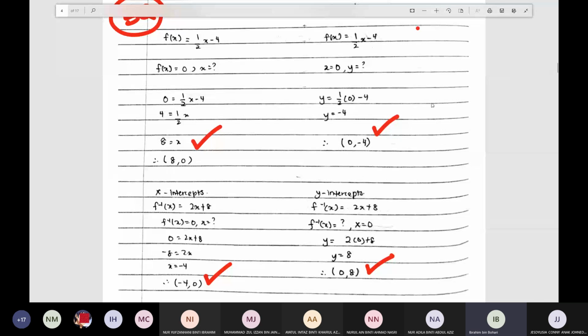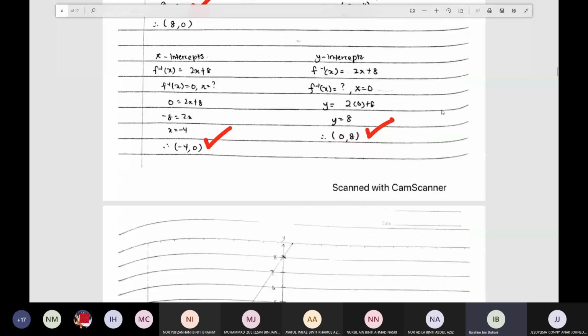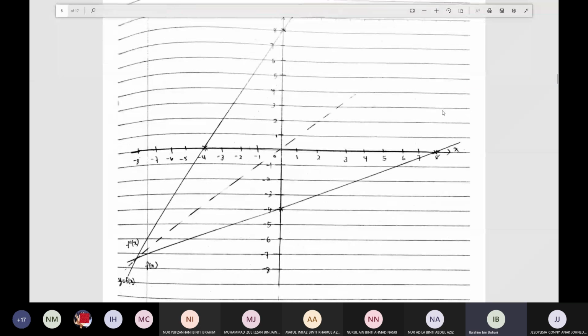And you sketch the graph of f(x) and graph of the inverse function. Okay, dia akan jadi macam ni, ya. So you label the intercept. This one equals 8, and here equals positive 8. Here equals negative 4, and here equals negative 4. And you label the first function, graph of f(x), and second here, graph of the inverse function. And between the two functions, you put the divider dotted line, y equals x.